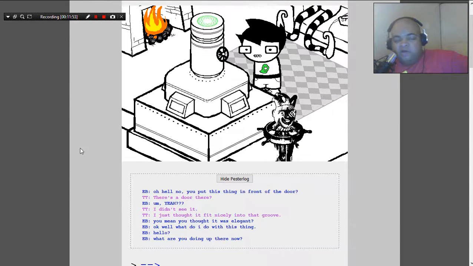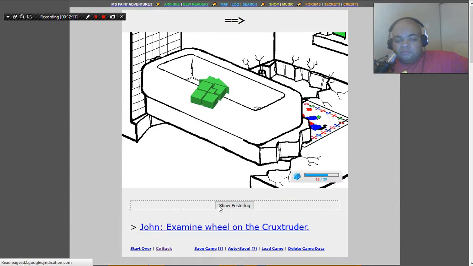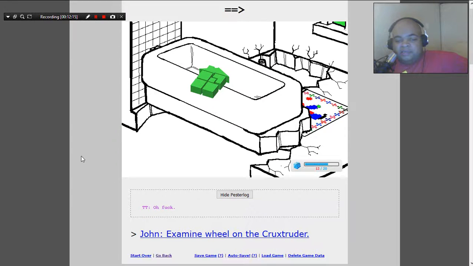Oh, hell no! You put this thing in front of the door? There's a door there? Yeah? I didn't see it, I just thought it fit nicely into that groove. You mean you thought it was elegant? Okay, well, what do I do with this thing? Hello? What are you doing up there now? Ah, fuck.